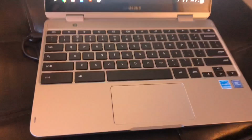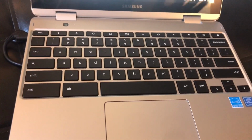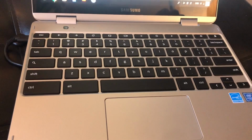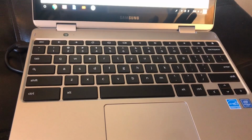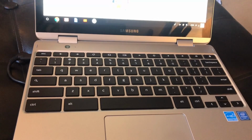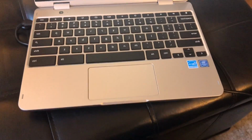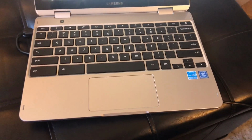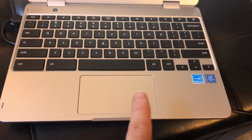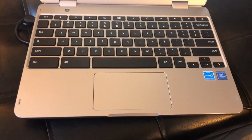One of the other things I really like about this computer is that the keys are very, very comfortable, and they're definitely up to date with the times. So they push down just the right amount and bounce back. I know that sounds kind of silly, but if you've used like 10 different computers and keyboards, you'll know that there's a big difference between a nice keyboard and a keyboard that's sort of a, I don't know, a junker, or maybe one that's a little bit outdated. So it's beautifully put together. This pad down here, by the way, that acts as the mouse, is beautiful and works just right.